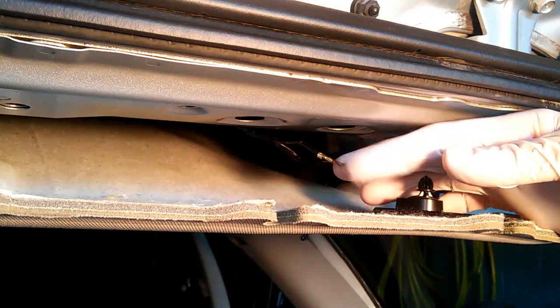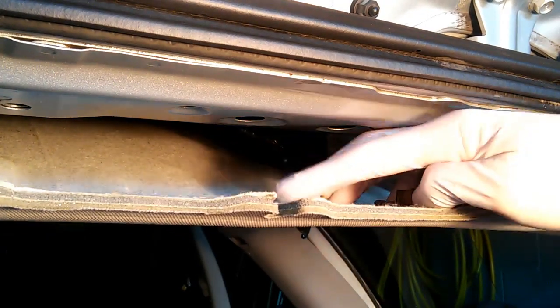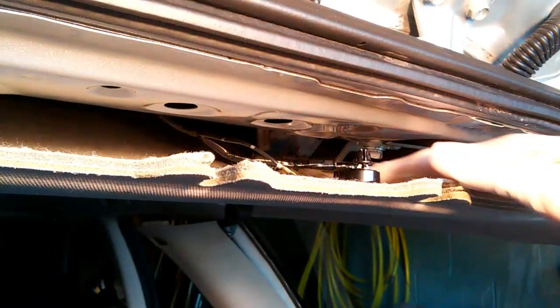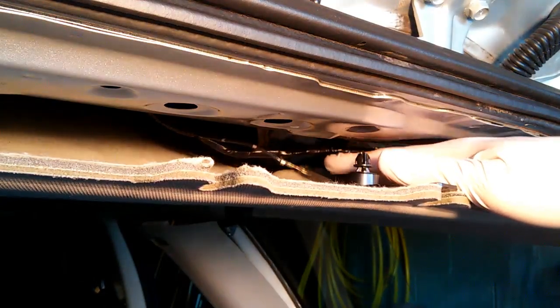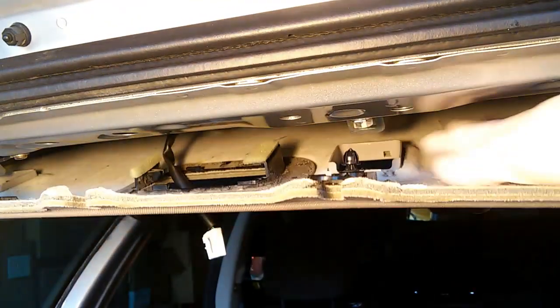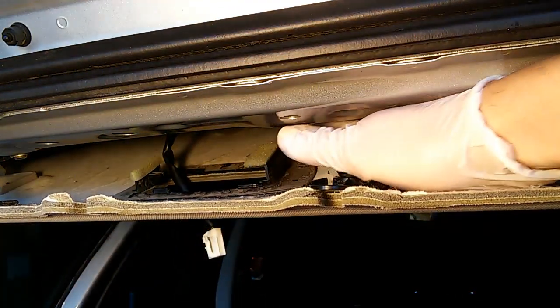Okay, we now have that lug free. And I've gone ahead and disconnected the luggage room light from the connector. There are 3 clips, one here, 2 holding on this cable behind the metal, back in here, kind of hard to reach.